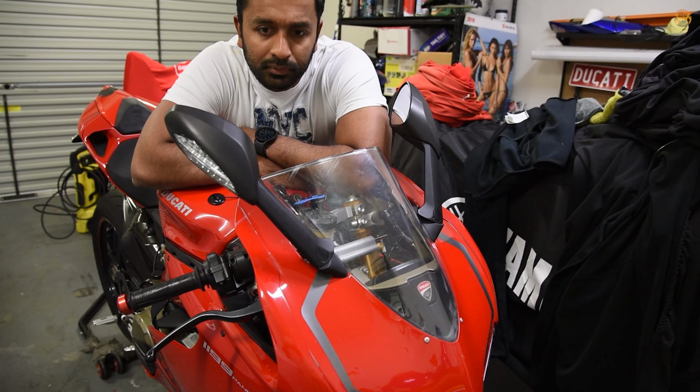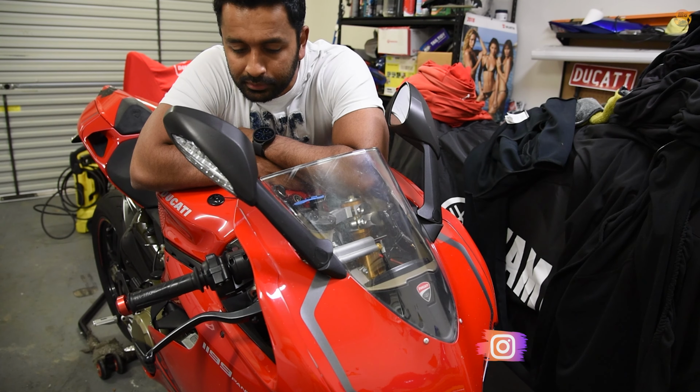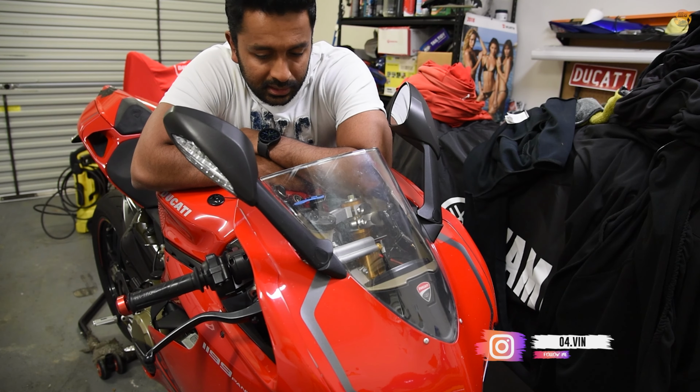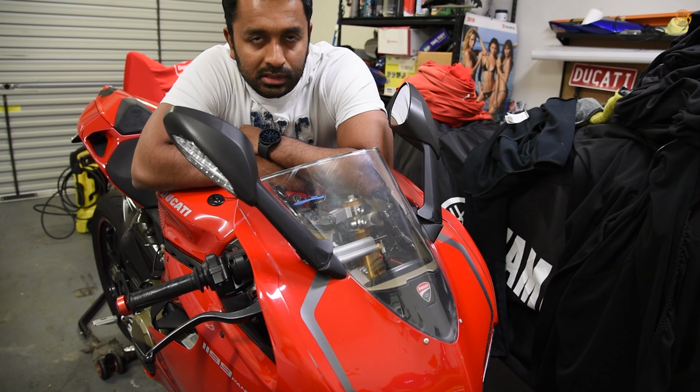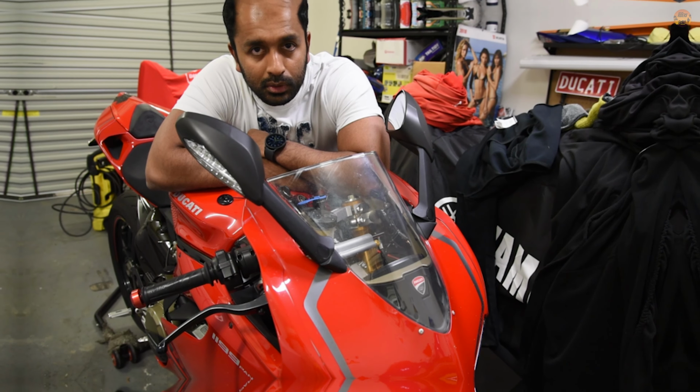Okay, let's get on with it. I need to bleed the system first and get all the brake fluid out, and then I have to take off the master cylinder on this one. Probably disconnect the brake lever switch and the reservoir, then we have to move it to the new master cylinder. And then let's go for a test drive and see how it goes.